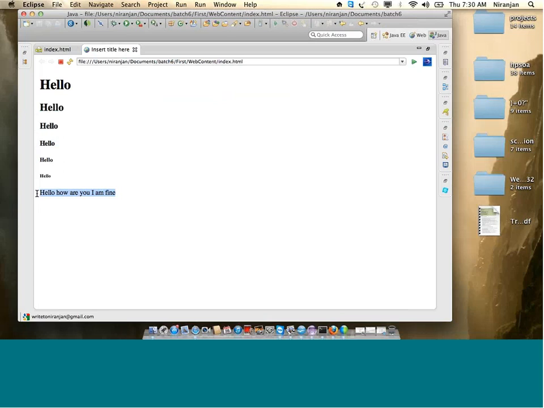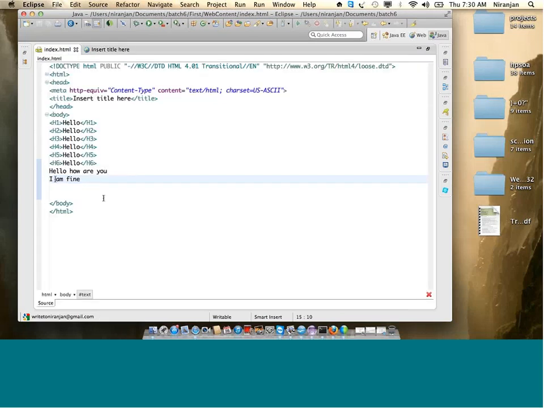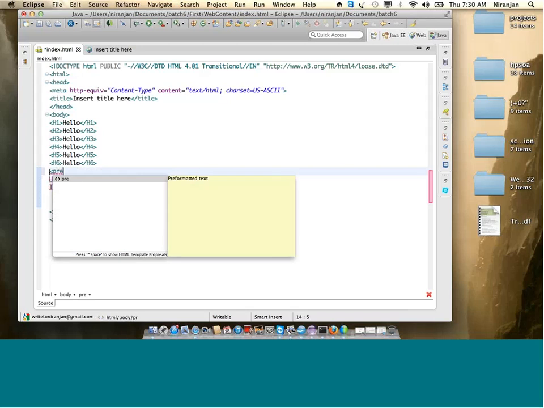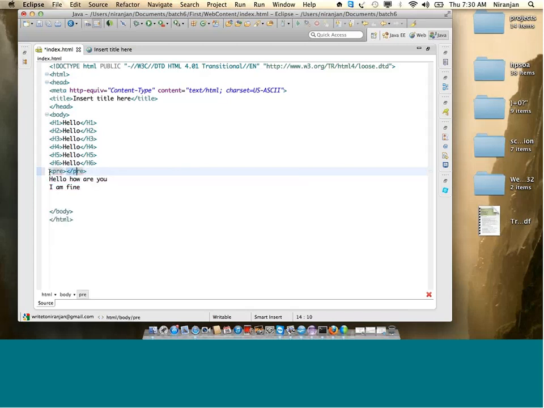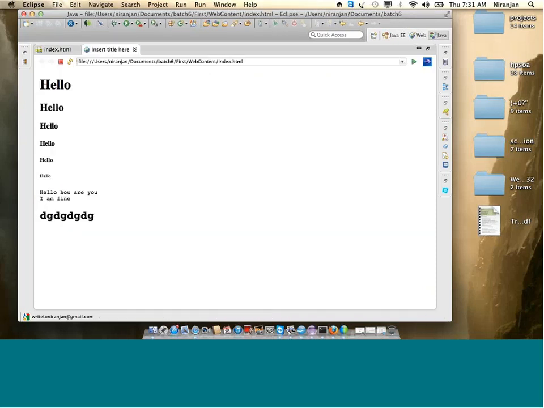Okay, for the next line. Now sometimes you will like to display content as it is. For example, I want to display this content as it is. So I'll just go here and write pre, and I'll just press delete here. And now in this I'm writing some tags, h1. So in whatever way content is there, it will be displayed. See, hello, how are you? I'm fine. In whatever way content is there.